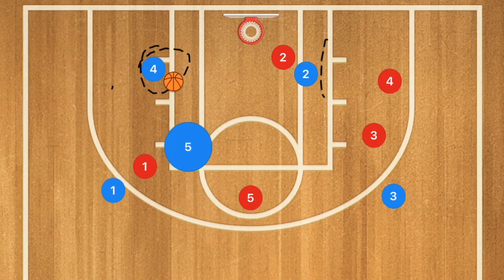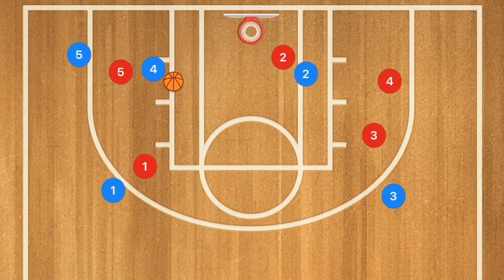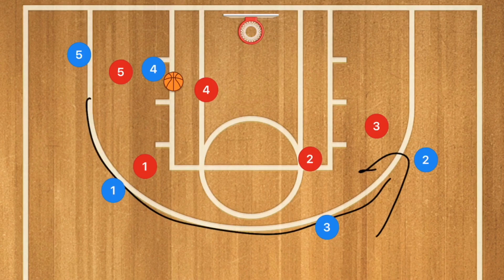Player 4 would have went to the low post. Player 5 would have, because he passed to player 1, would have went down to this low post. And now we're again back in that triangle motion offense that we have seen throughout, and we can just keep on swinging the ball around the perimeter, screens in the low post to go back to the low post over onto the other side. And this is a very good offense.